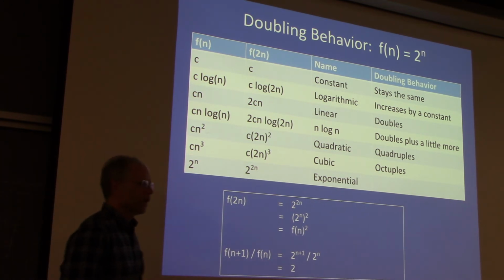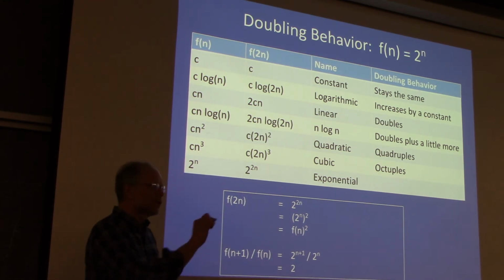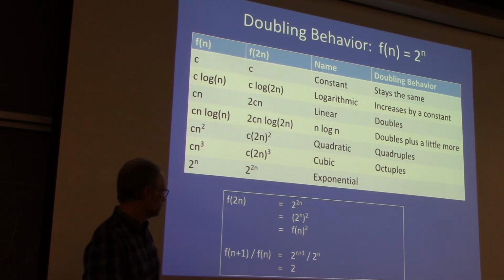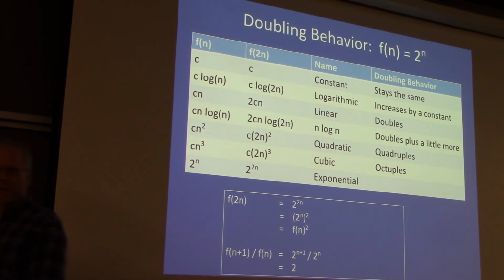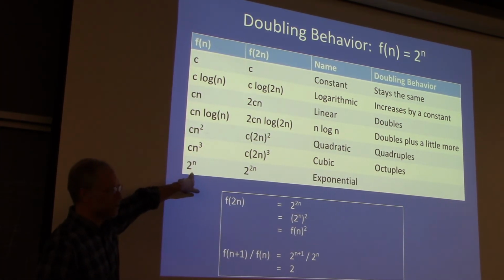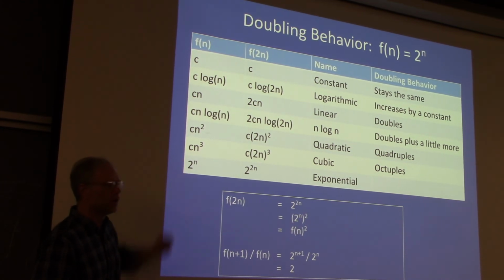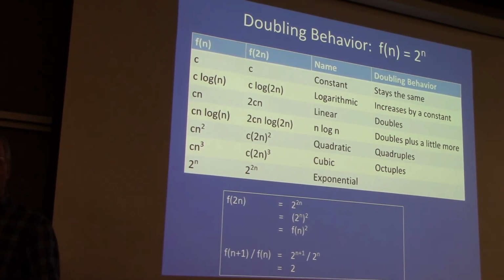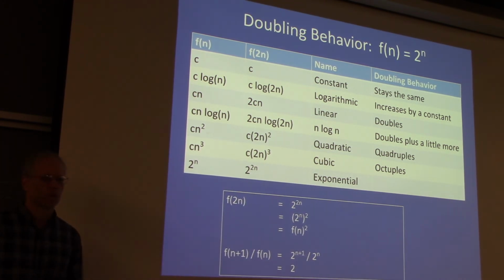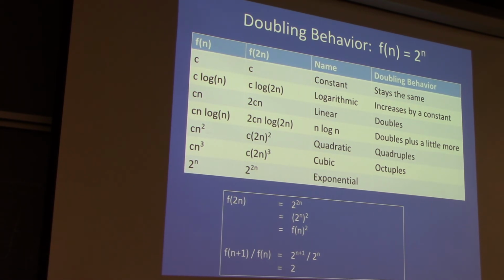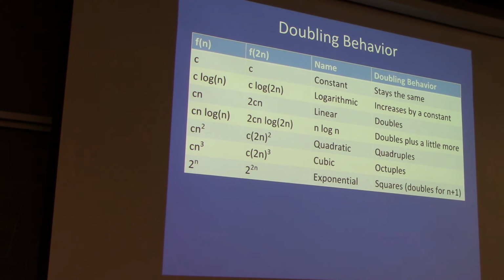So if you suspect you're dealing with an exponential algorithm, just increase the problem size by 1 each time. Then what do you see? Doubles. So with an exponential algorithm where the base of the exponential is 2, you increase the problem size by 1, the running time doubles. If the base is 3, it's going to triple, and so on. Right? So we're after doubling behavior when we do our timing experiments.